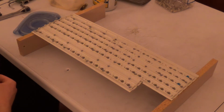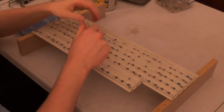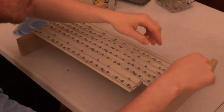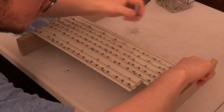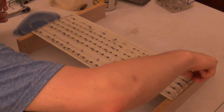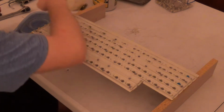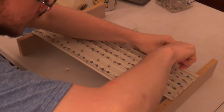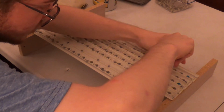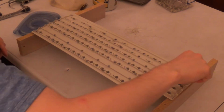And these springs do not need to have any kind of pressure on them whatsoever, or else reassembling the key mech is going to be beyond insanely difficult. So, another thing that I've done is I've also gone ahead and dusted off the key mechanism using an electrically operated air duster.